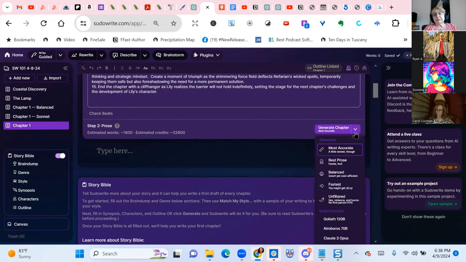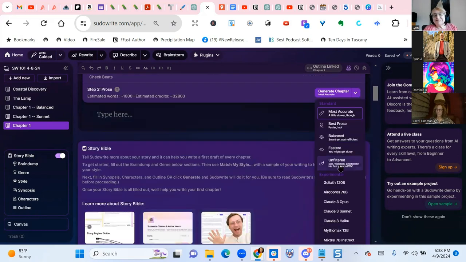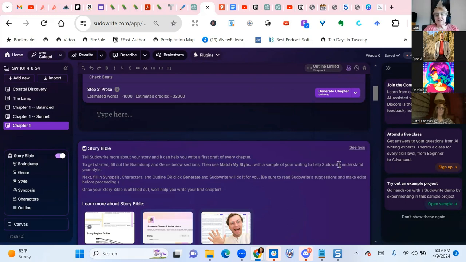Let's see, shall we? It does okay with thick beats, but it can go a little crazy sometimes. Oh, okay. I think it likes the thin beats, doesn't it? And for this particular one, we have pretty thick beats. You'll learn that you prompt differently depending on the model you're going to be using. Unfiltered is the one that likes the really thick beats. Well, if you want to keep it on track, yeah.